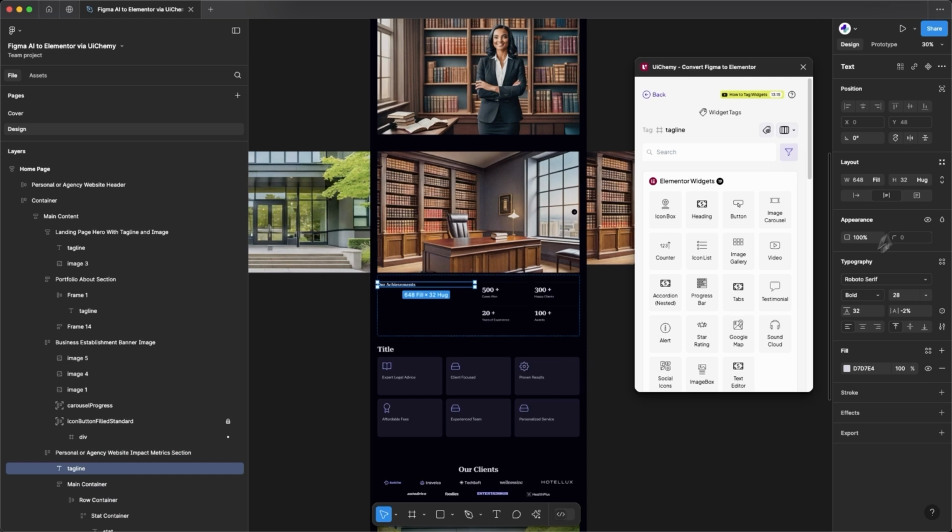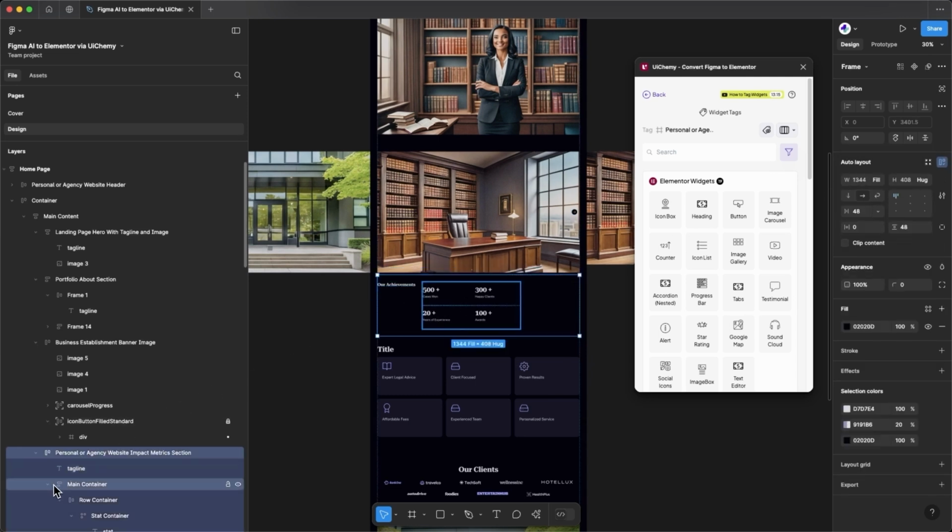For the text, let's set the width to hug content, and we need to apply space between elements.